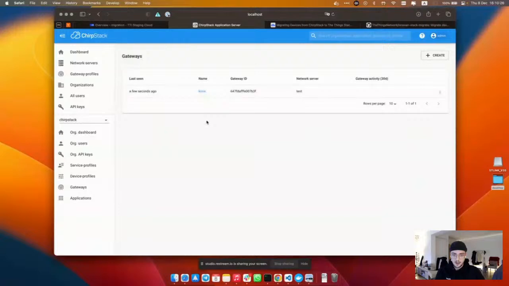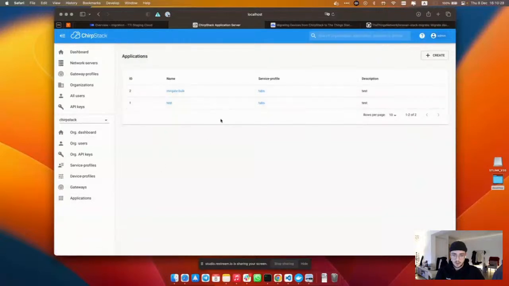So let's go over the deployment that I want to migrate first. I have my gateway and I have two applications. The first thing to really think about is that the migration takes care of devices and applications. So for example, if you're migrating to another network server, you need to make sure that there is gateway coverage that points to the destination, in this case The Things Stack Cloud, for your devices to actually start talking to the cloud you are moving them to.